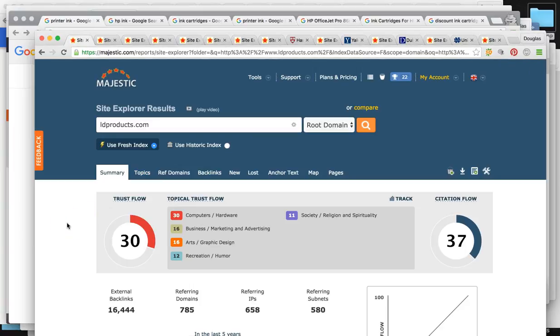SEO is really all about what you say about your business online and what everybody else says about your business online. Do you have Bill Gates or Warren Buffett mentioning you online, or just an average blue-collar worker? The difference is quality and high authority. Google wants to know how many high-end sites — like college .edu or government websites — are mentioning you online. Those are the types of links you want pointing to your site.